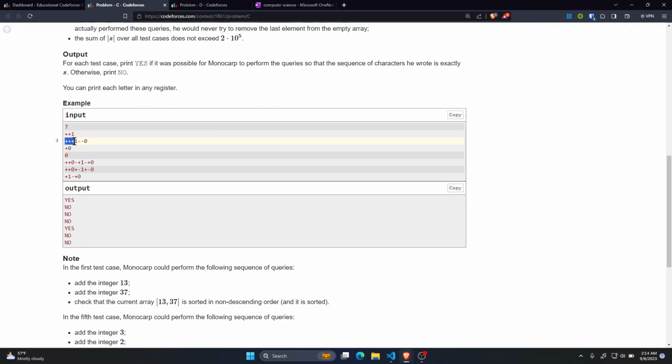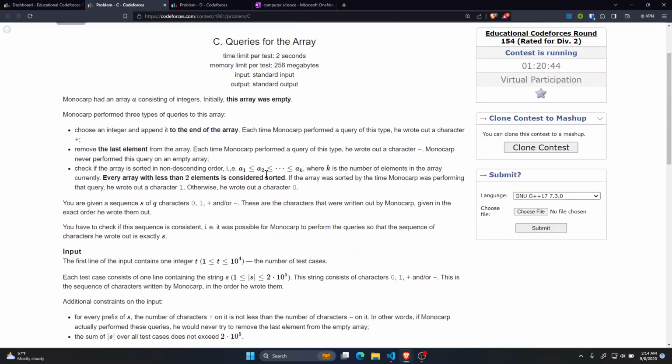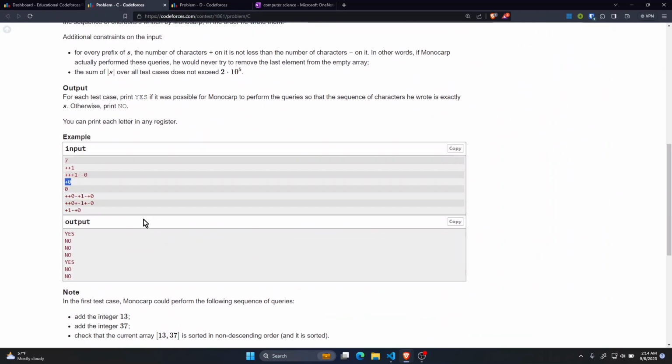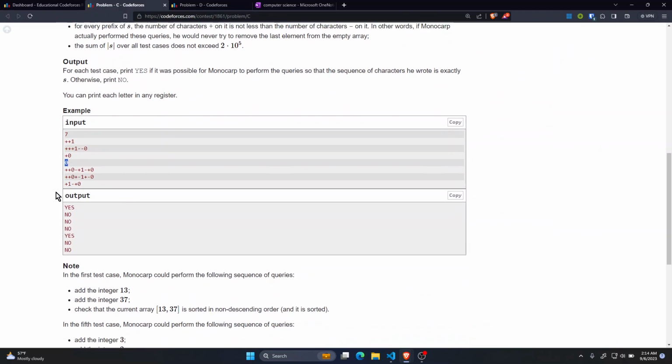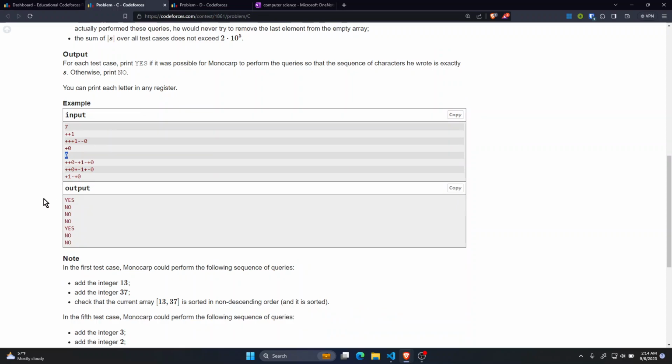He added three integers and he said, hey, this is sorted. So if you remove two integers, it's still sorted, right? Okay, you add an integer, you say it's not sorted. You add an integer, you say it's not sorted. That's impossible because if it's less than two elements, it's always considered sorted. You say it's not sorted, but it's empty. I guess that's true.